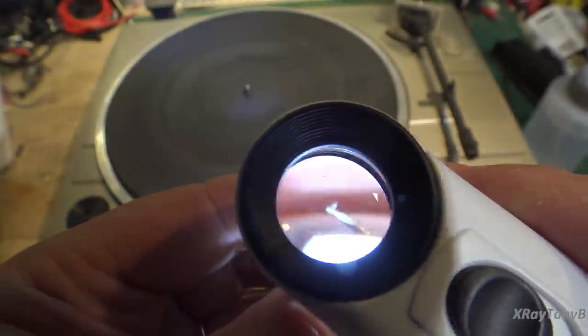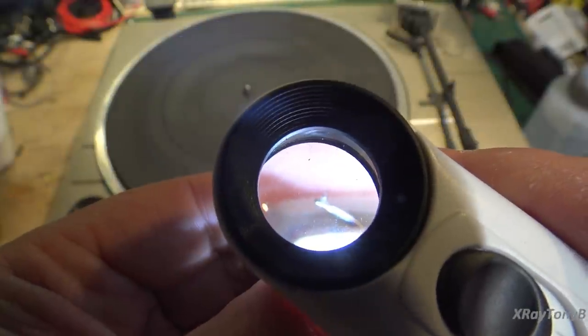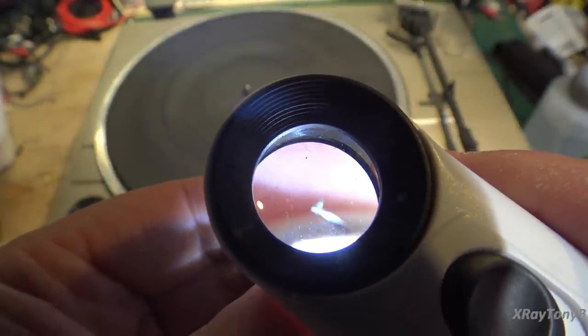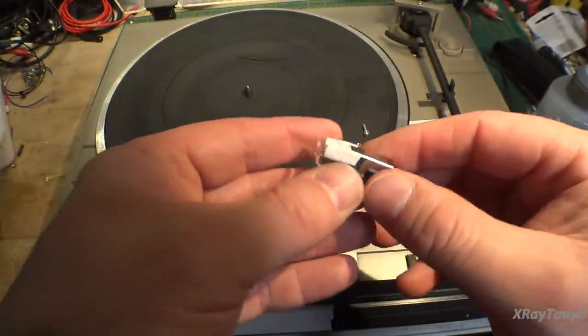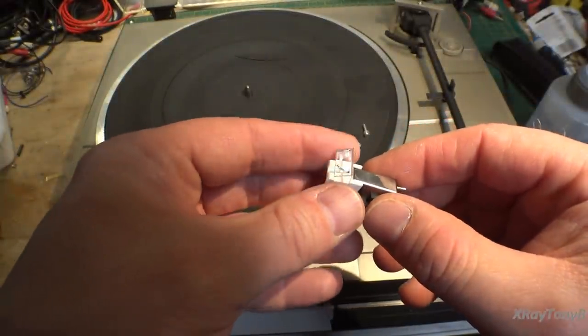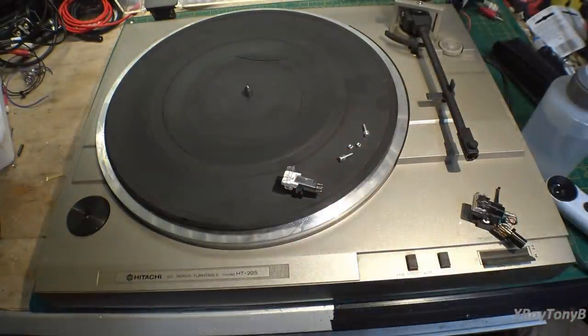See how it's pointy? And this is what's called a conical stylus. So in other words, the diamond on this is cut in the shape of a cone. It comes to a fine tip. Now there's different types of stylus shapes, and we can get into that later on.